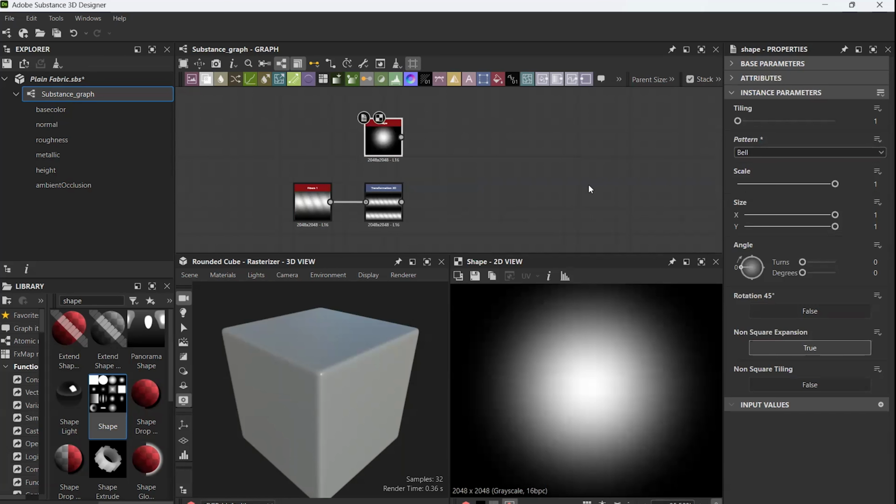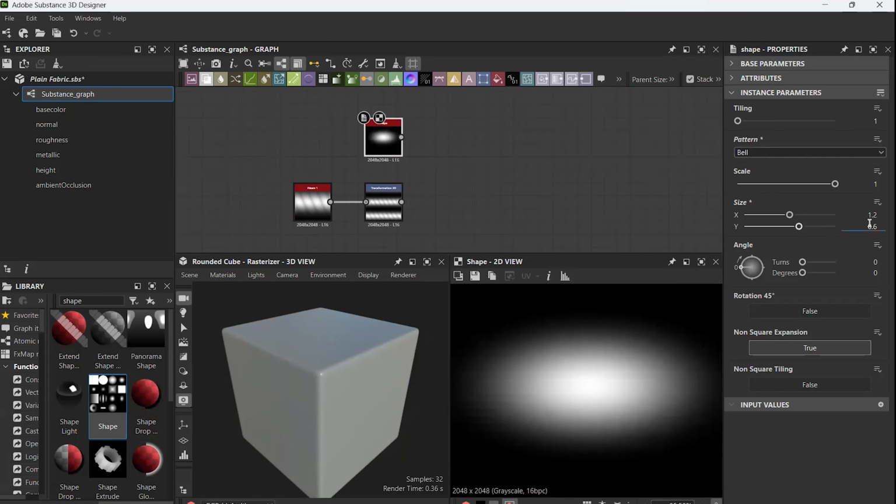So let's take bell, and in bell we want scale 1, but we want to adjust this. Let me make it a little bigger so we can get that oval shape, and this part a little smaller. Now we have that oval shape, and we can use that.